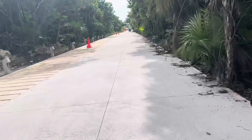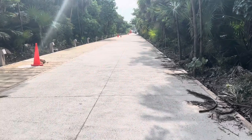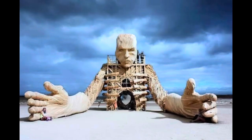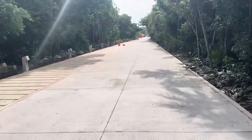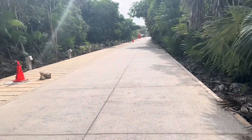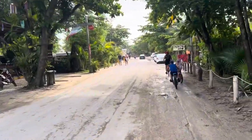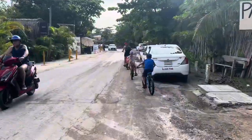We've just left Tulum ruins and we're heading down towards the front, hopefully going to go and see the sculpture park. We're on this long road which is pretty good for cycling — it looks like quite a new road. We had to cycle up the main road to get here, and then this is actually in a sort of park area, a National Park I think. So it's quite a nice new road, fingers crossed this will lead us to where we need to get to.